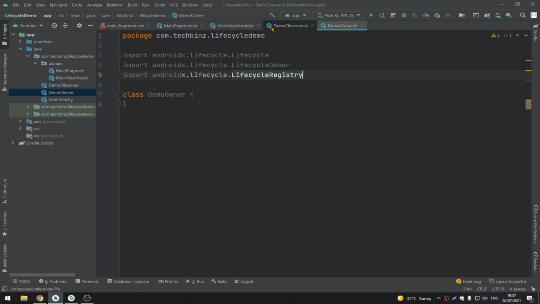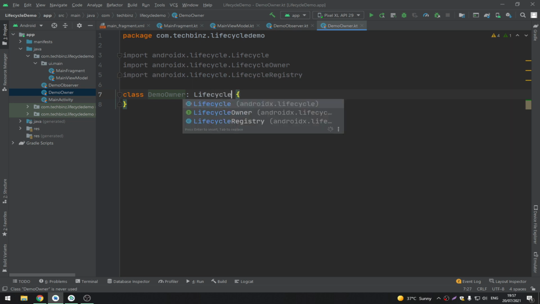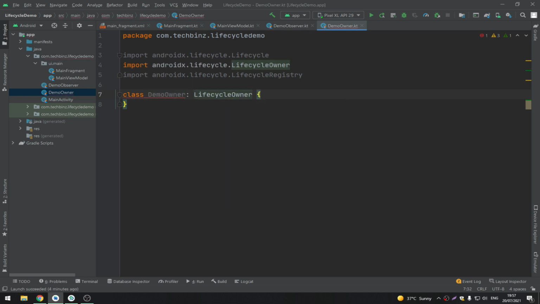As well, this will inherit the lifecycle owner class. The class is going to need a lifecycle registry instance initialized with a reference to itself, and the getLifecycle method configured to return the lifecycle registry instance.